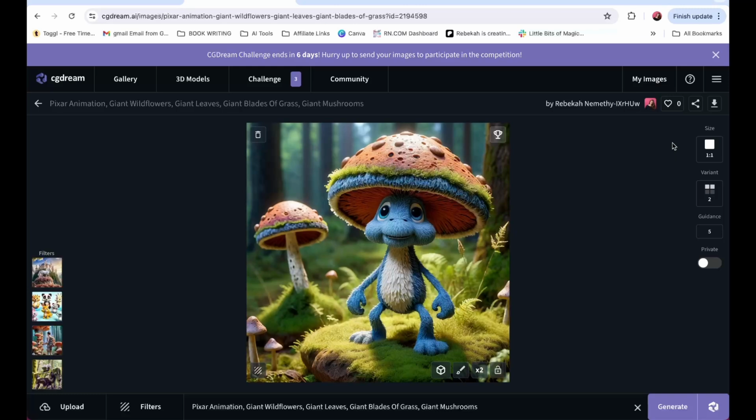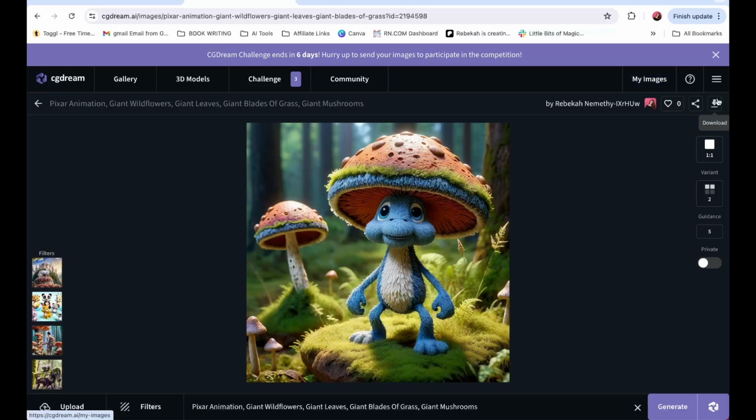The only thing I don't like about this is that you cannot see how many credits you have left. So you kind of have to be mindful if you're working on a project. You have to be mindful of how many images you're generating because it just cuts you off very suddenly and says, okay, you have to wait 24 hours now or you have to wait until tomorrow for your credits to reset. But you do get 40 images a day or 1,200 images a month if you use those 40 per day. There's no rollover or anything like that.